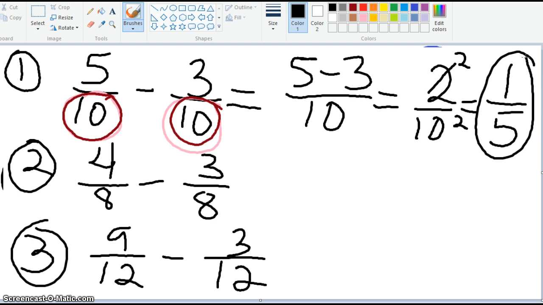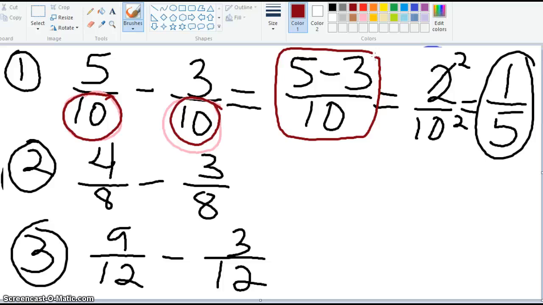Again, we simply subtracted, we brought the 10 over, and in this example, we rewrote the problem as 5 minus 3 over 10. We ended up with 2 over 10, but because both numbers were even and divisible by 2, I can divide both sides by 2 to reduce this fraction down to its lowest possible term. So when I divide the top by 2, 2 divided by 2 is 1, and 2 divided by 10 is 5.